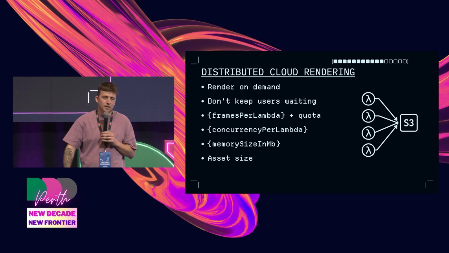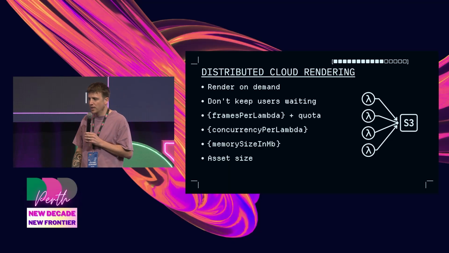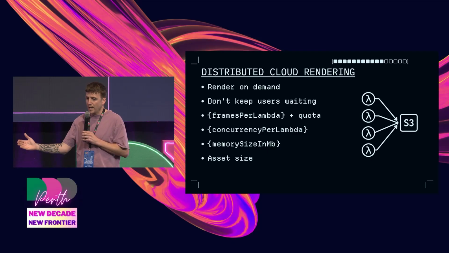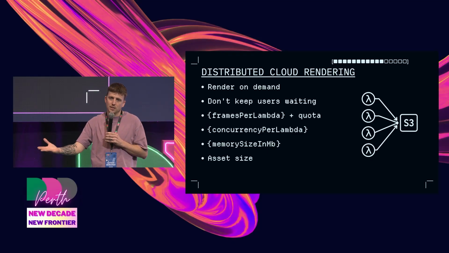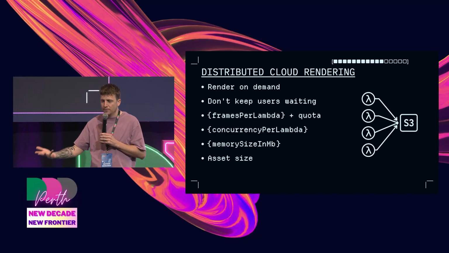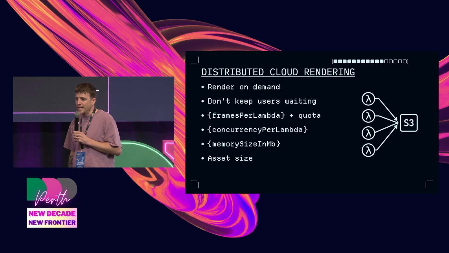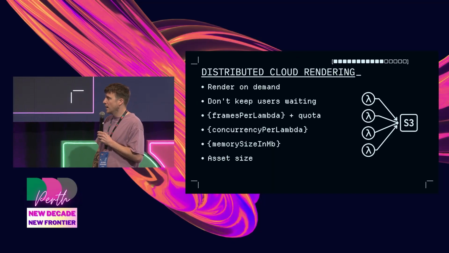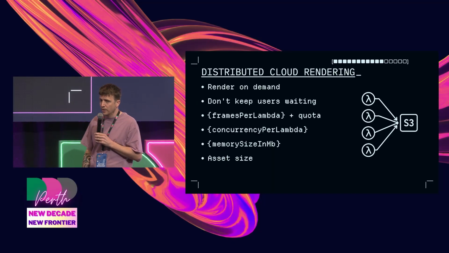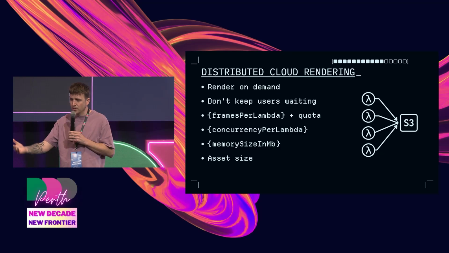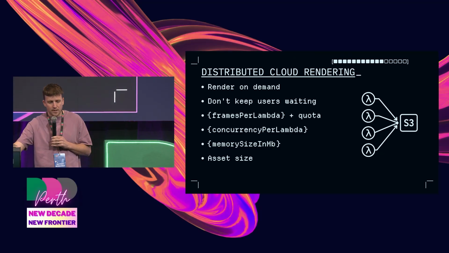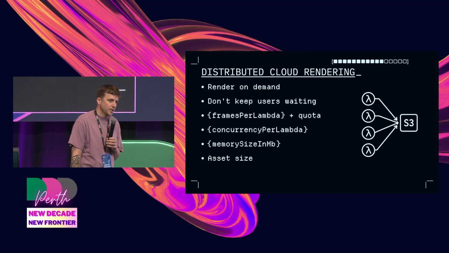But as with most things in engineering, where you just say, it depends, if you max out all your cores, then your rendering might be slower as a result anyway. So you probably want to leave some capacity there. You can also increase the memory size per lambda, which should make rendering faster, but again, it's going to make things more expensive.